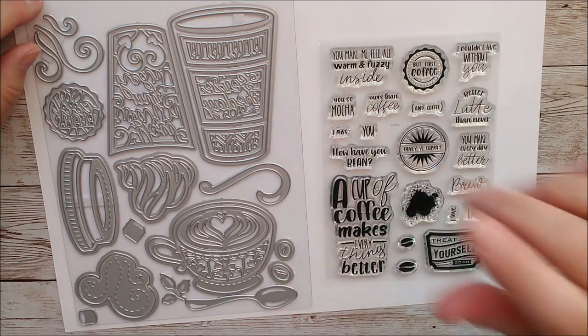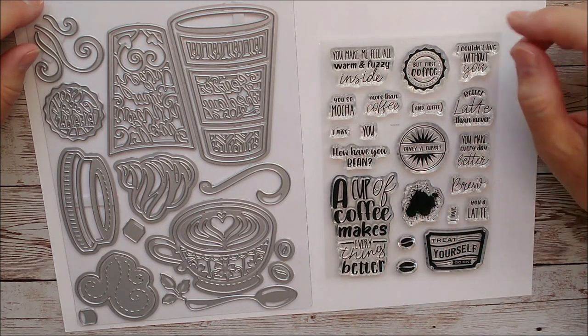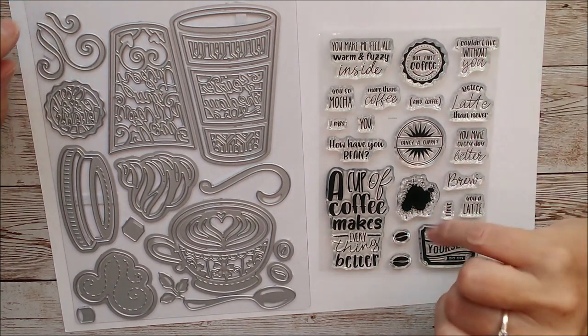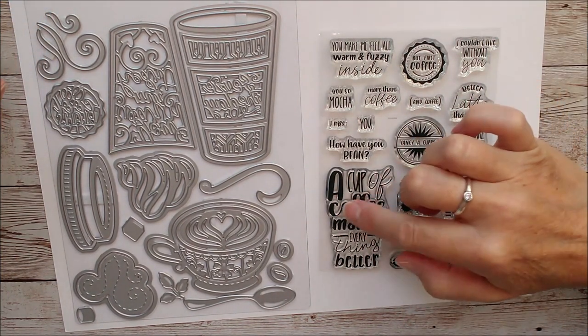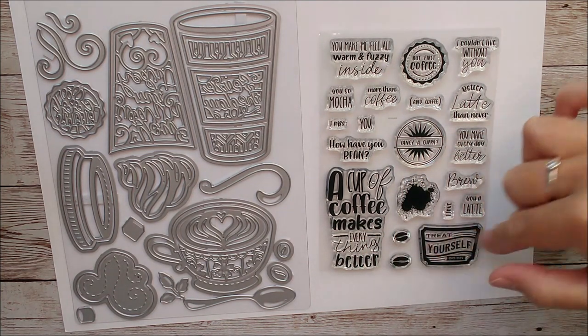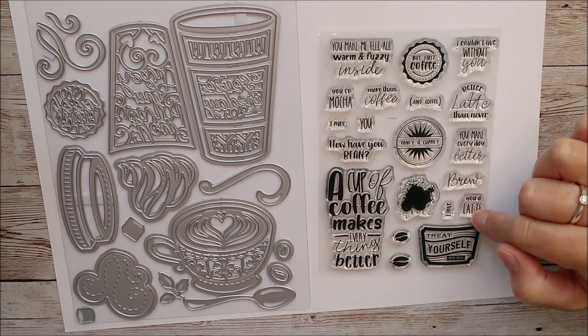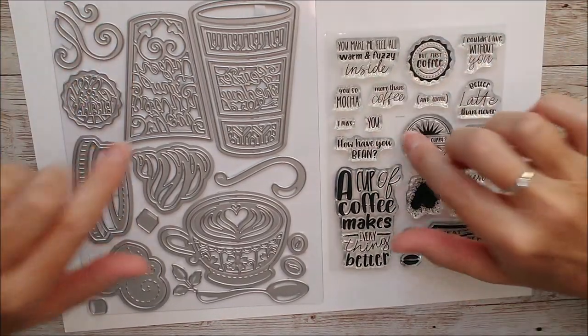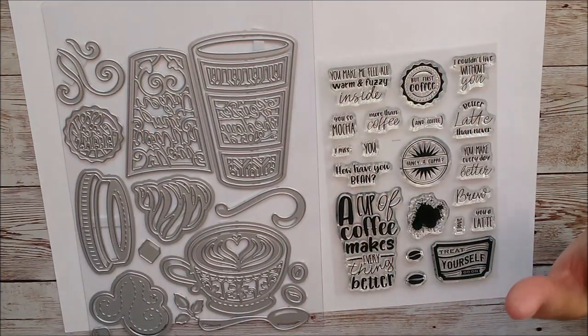And some beautiful stamps to go along with it. Some quite cheesy sentiments in there, but if you like that kind of thing, they're really cute too. So fancy a cuppa? A cup of coffee makes everything better. Treat yourself. I love you, a latte. Brew. How have you been? All sorts of things like that. And these go really, really well with this.